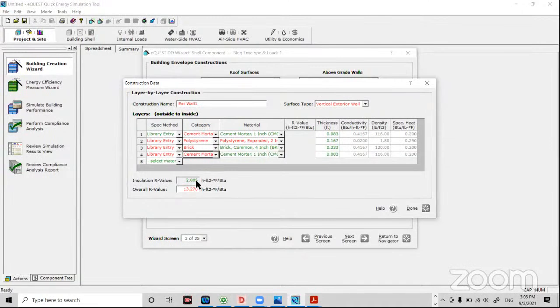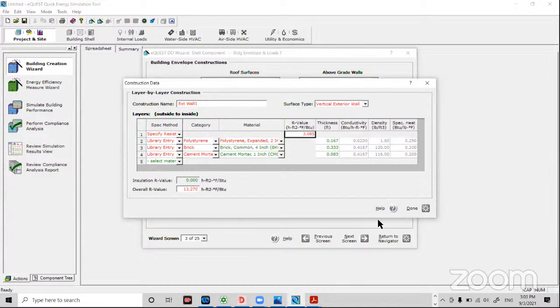So if you provide further insulation of 3.085, you'll be meeting the requirement of the code.